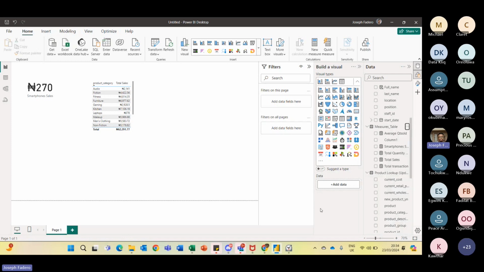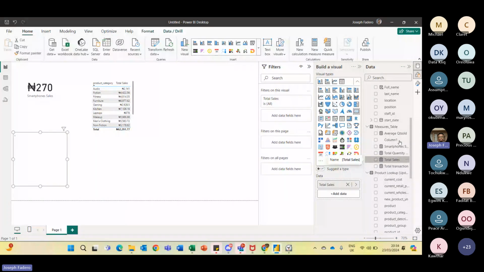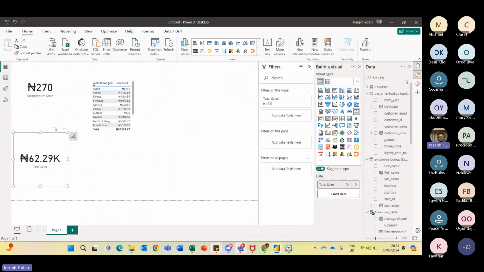So for example, I want to create a simple chart of our revenue. I want to get how much revenue we have made. So I'll click on revenue and click on this line chart.